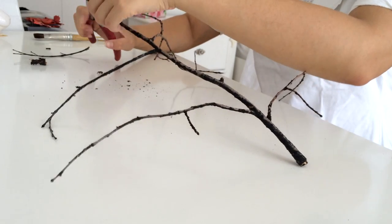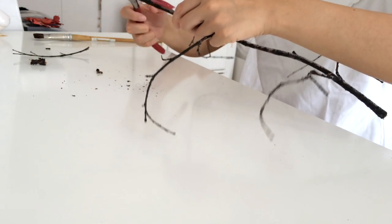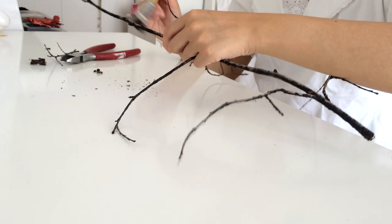Next, I took a pair of clippers and trimmed off the little branches until I got the shape that I was happy with. I really like the curves of this branch, so I didn't want to get rid of too much. I still wanted it to look natural.